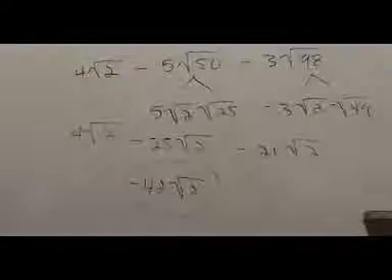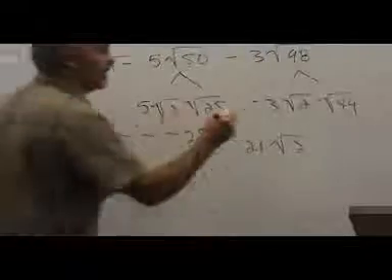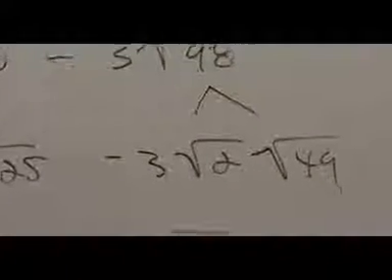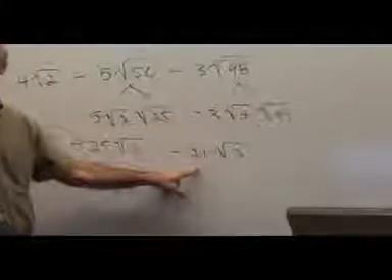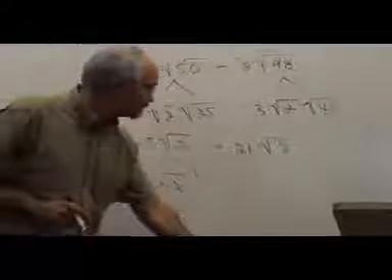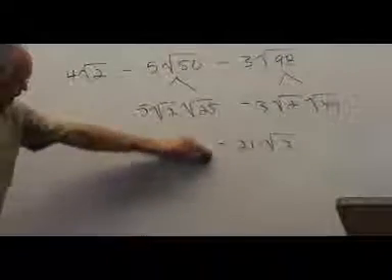Why did you place the negative outside of the radical of the 49? Oh, that's just that my pen quit writing there for a little bit. Okay. Where did you come up with 21? 7 times 3 is 21. Same way I got 25. Oh, okay, the 7. I wasn't seeing that 7. The square root of 49 is 7.